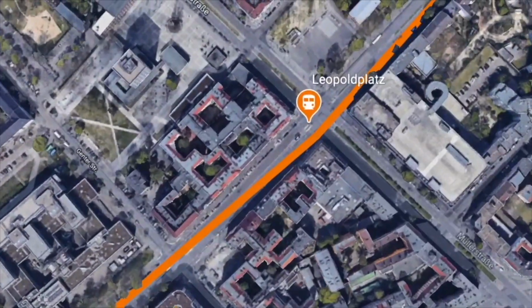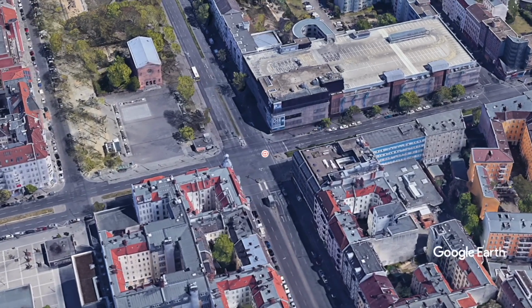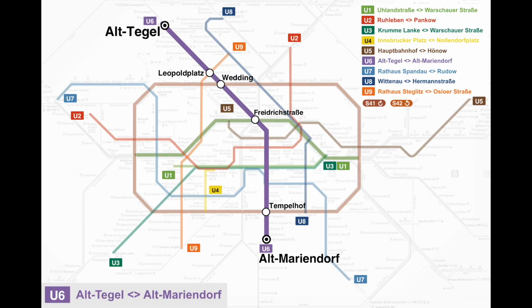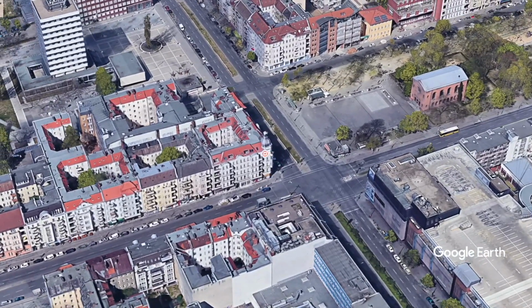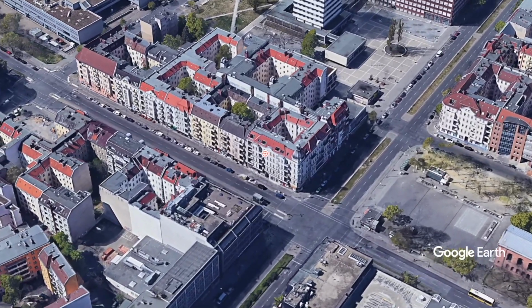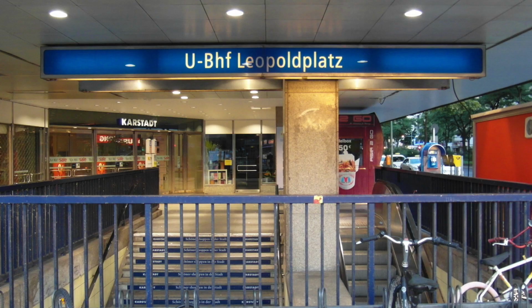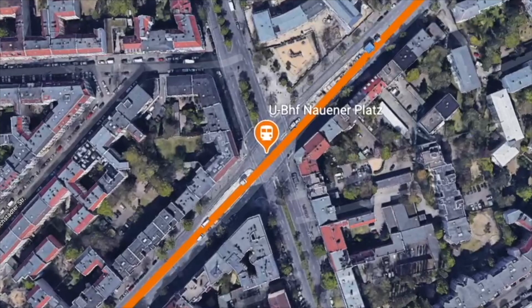Our next stop is the one, the only, the unavoidable Leopoldplatz. Most importantly, Leo is where the U9 meets the U6. Most unfortunately, Leopoldplatz is a great place to watch a bum fight. For some reason or another, this station is where drunks like to drink, hang out, and harass passers-by. I've never had a normal connection here that wasn't in some way disturbing. More than anywhere else along the U9, Leopoldplatz is where I want you to be on your guard, especially at night. But on the positive side, if you head outside of the station on a Saturday, you'll find a really great flea market that has lots of produce and crafts.